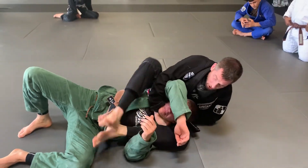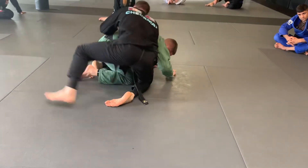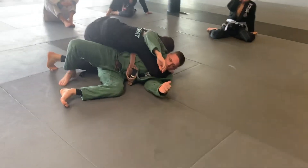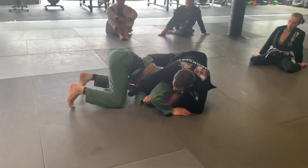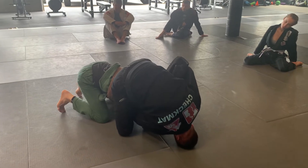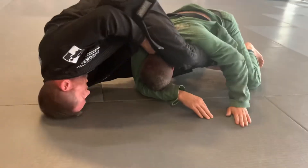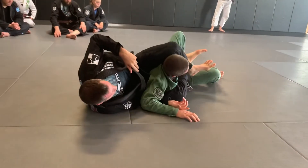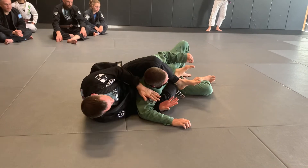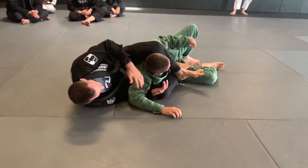Bring this foot up, extend, and finish your invisible collar. If you end up getting this from the turtle position — kickstand, I get to here — and he's just like this, stay on top. You can lock your feet and just make him carry your weight. Start stretching out and pulling this knee in — stretch that leg down, that keeps him down at hip level and allows that leverage to do the Ezekiel choke style.